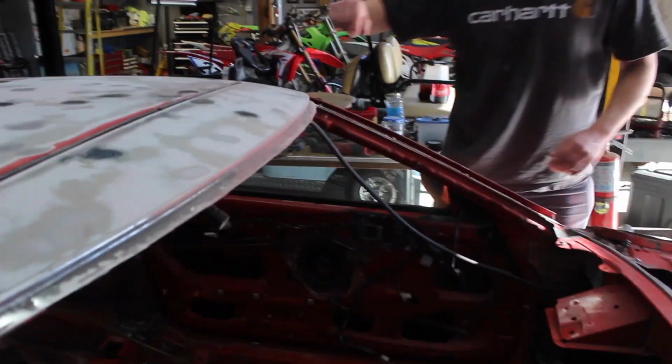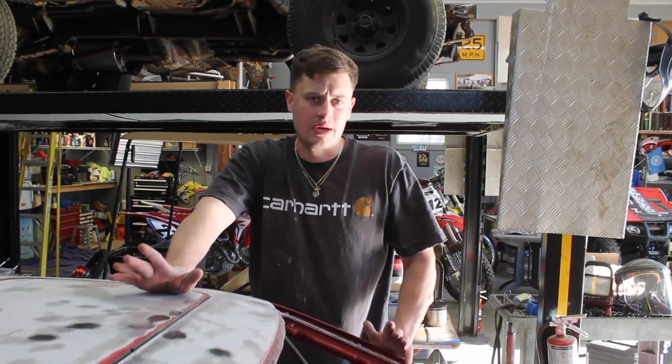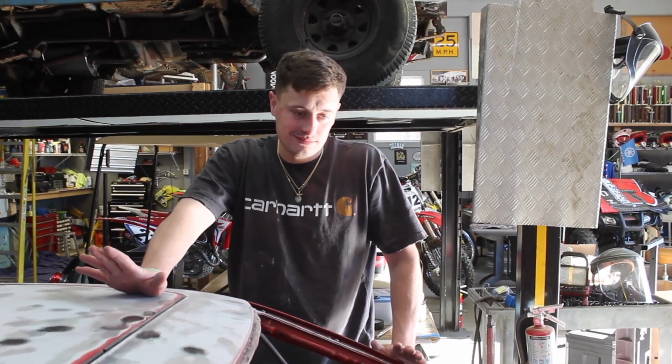I mean, good as far as I'm going to have to put a little bit of rust treatment on that just to stop that. And, you know, the proper way would be to take it to a shop. They would put a new pinch in for the windshield, and you'd go from there, but where we're going, we don't need that.